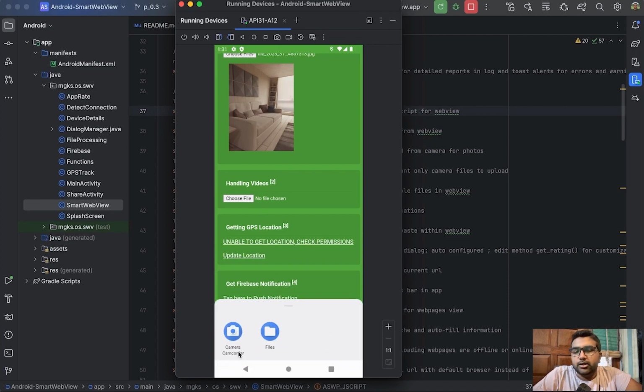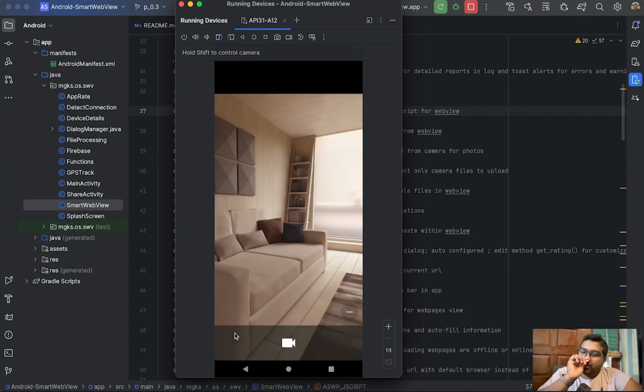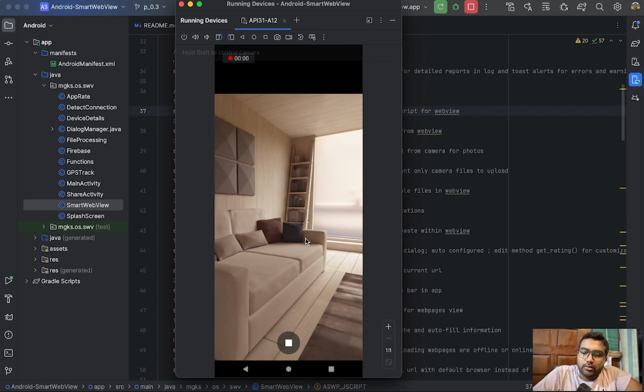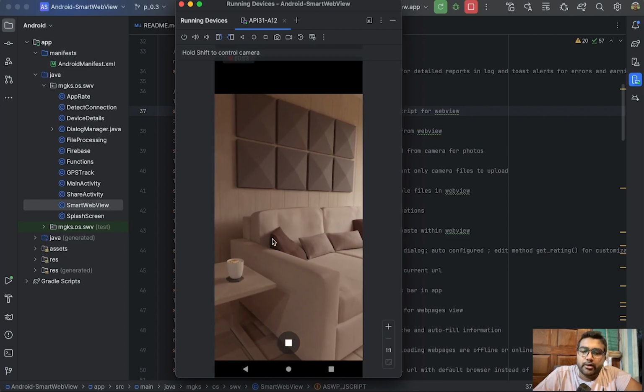And for the camcorder, you can see here it says camera camcorder because we have specified in the program to select just for the video files. And even in that, we have also mentioned whether we want to select the video file from the file browser or the camcorder itself. What we can do now is record a short video, shift hold and move it.